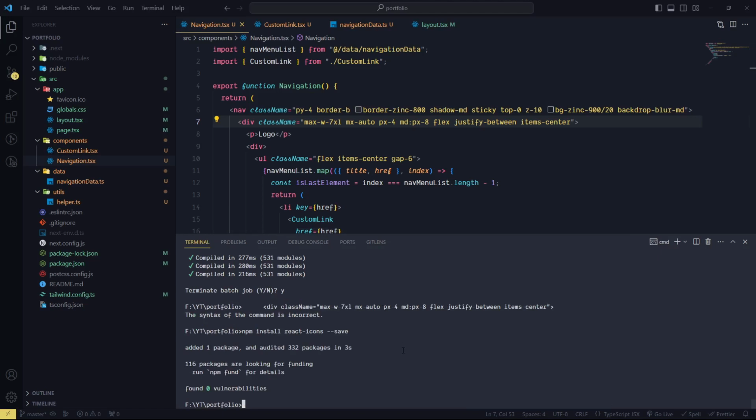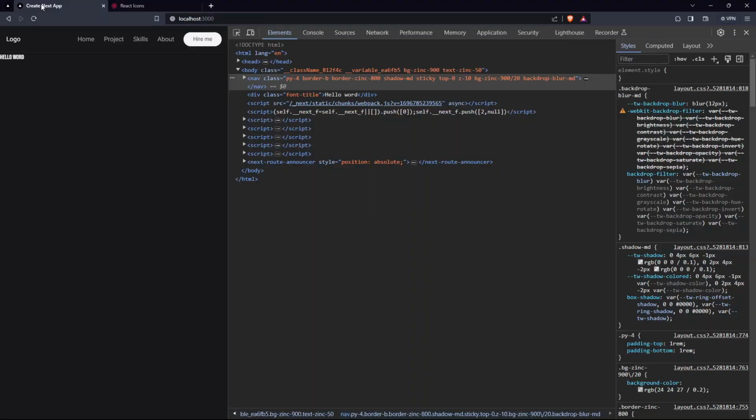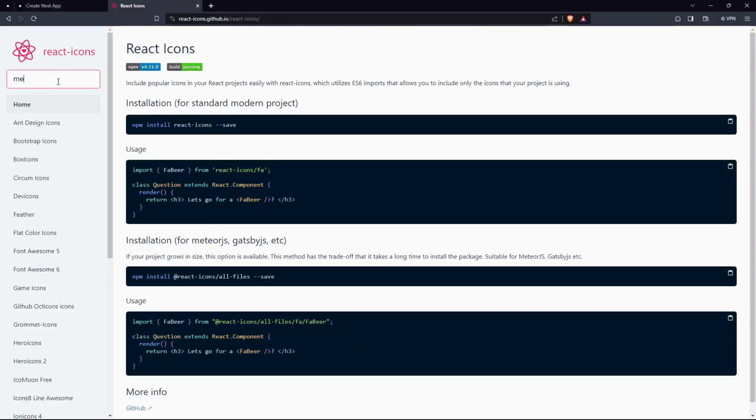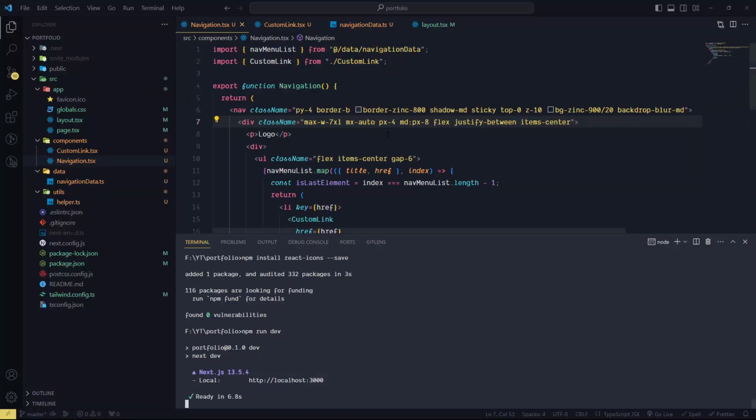So now react-icons is installed, and let's run our server and go and search here for menu, and here are lots of icons. We can use any of the icons. So let's use this one, and also we can use this FiMenu.